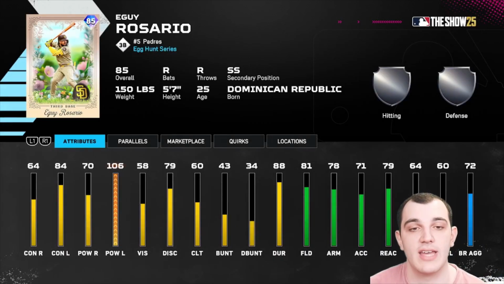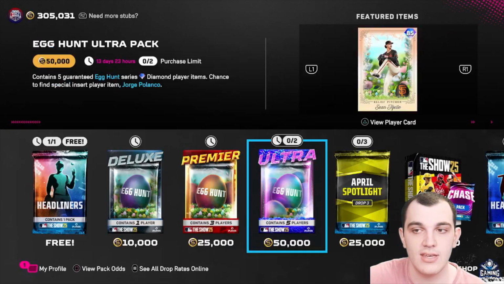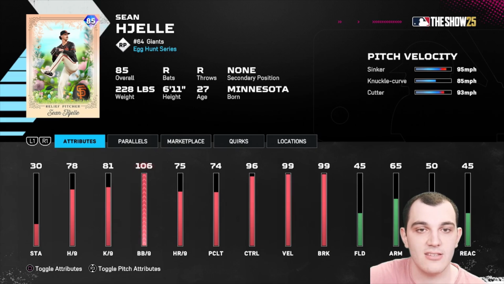Moving on to the base tier now, the 85s. Eguy Rosario, good against lefties. That's about it. Solid defensively, too. We have Sean Higgins, is that how you say it? No idea. Reliever with sinker, knuckle curve, cutter.